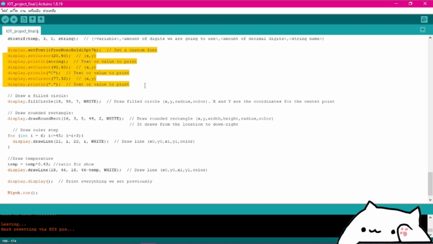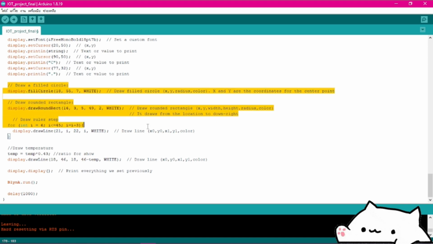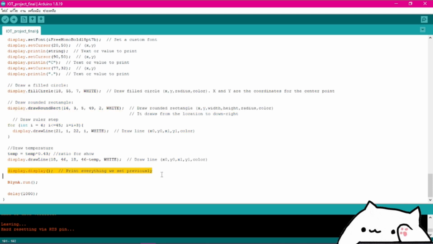And here, this is the string that prints the value, like it can print the C as Celsius and a dot. The last part is just the drawing of the thermometer on the OLED display, and then it will display all of this at a time. Also, the BLYNK application can run, and we have a delay in one loop of 1000 milliseconds. This is all of the coding part.